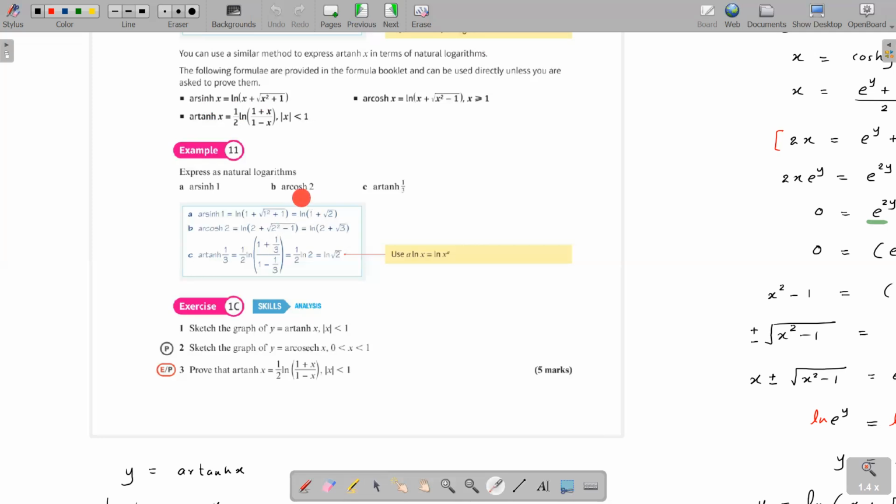Can you see, guys? R cos 2, if you need the answer in terms of natural logarithms, you have to go with this expression. For x values greater than or equal to 1, the R cos x only works for x values greater than or equal to 1, right? We know that from our graph. So only for those values are the answers going to work. You substitute the value here and you can get the answer. So that's really simple, right? The natural log of 2: R cos 2, x is replaced by 2, natural log of 2 plus square root of 2 squared minus 1. Okay, guys, and you can get the answer here. These are all very simple calculations, so you can leave your answer in the exact form.